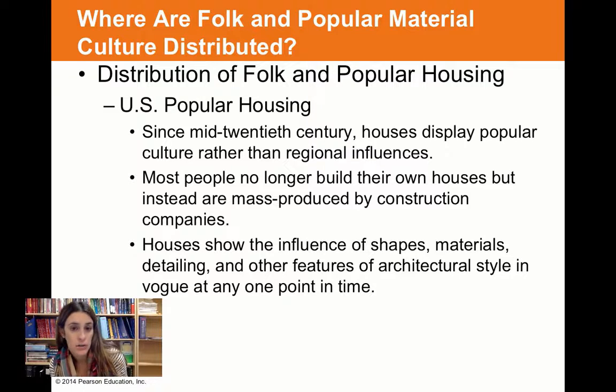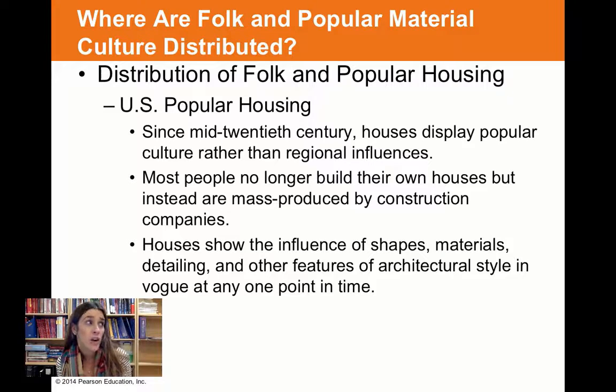So, U.S. popular housing. We don't see folk housing evident in the United States like we used to, and if we do, it's because they're really old homes that are still existing. Since the mid-20th century, houses display popular culture rather than regional influences. Most people no longer build their own houses; instead, homes are mass-produced by construction companies. And houses show the influence of shapes, materials, detailing, and other features of architectural style that are in vogue or popular at any one point in time.